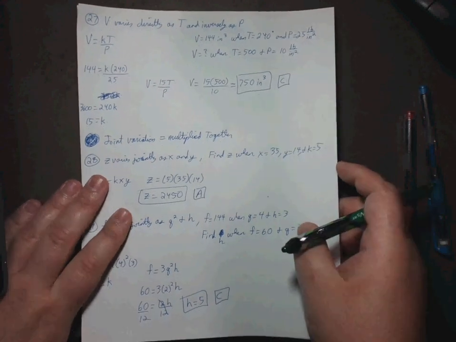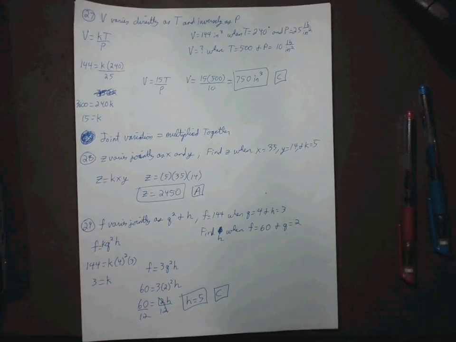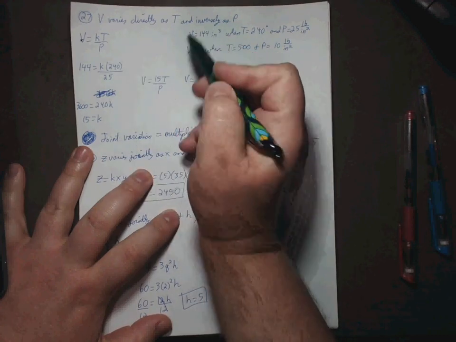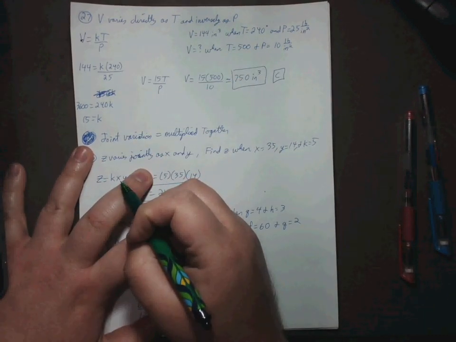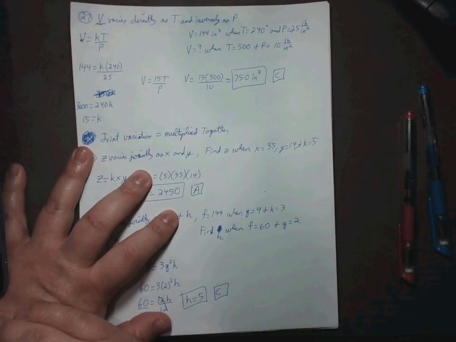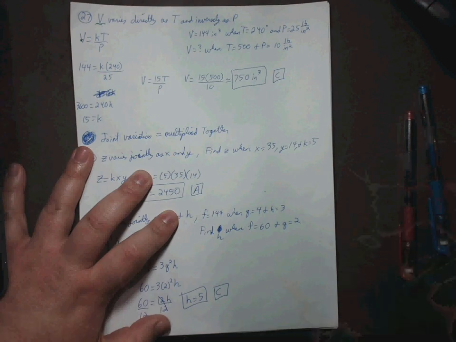On the next one, you're going to have to actually use that constant because it is also, again, another word problem. Look for the key words: directly proportional, inversely proportional, or varies, whatever it says. So volume, I said is V, varies directly as temperature, which is T, and inversely as pressure, which is P. So V equals K, T goes in the top, P goes in the bottom. All right? Whatever's right here, again, remember that goes in the front of the equal sign. All right? So it varies with other stuff.